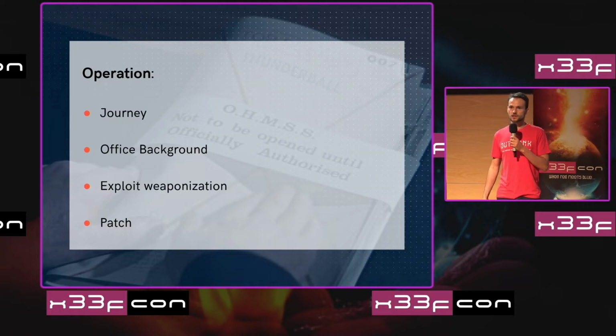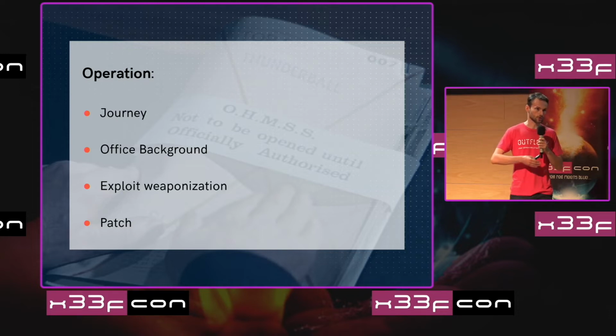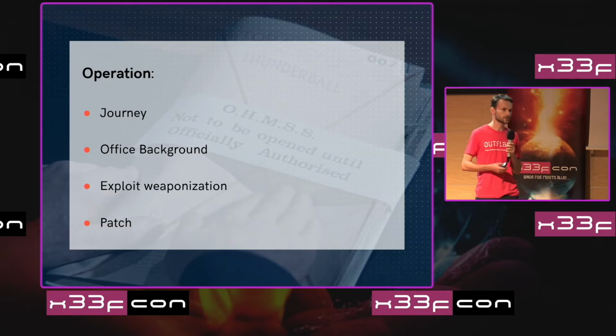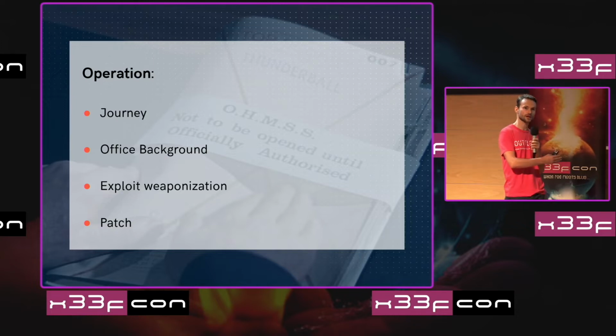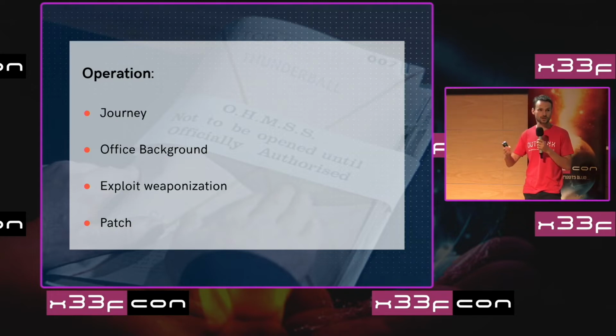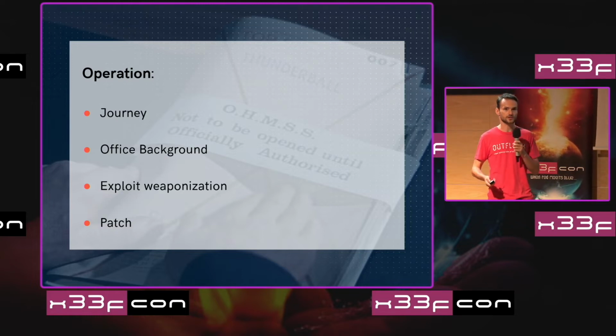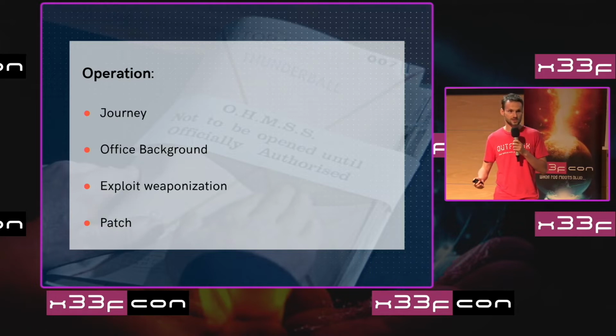I'd like to start this presentation with a little bit more background on the journey, then some background on Office, to give more context about why this was interesting. Then I'd like to go from identifying a vulnerability, then moving into creating our very first proof of concept, into fully weaponizing this vulnerability, which also allows me to use it in client engagements. And then later we'll see what Microsoft did to mitigate and patch this issue.